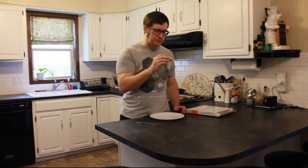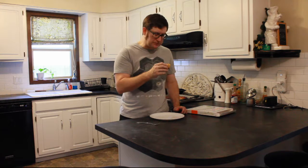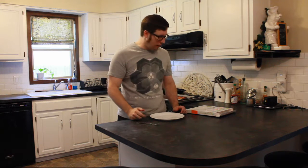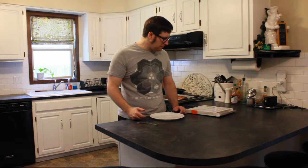It is more of a doughy texture, but it's almost like a cornbread kind of texture instead of a crust. Anyway, it's not bad. I mean, I'll certainly eat it, but I don't know.